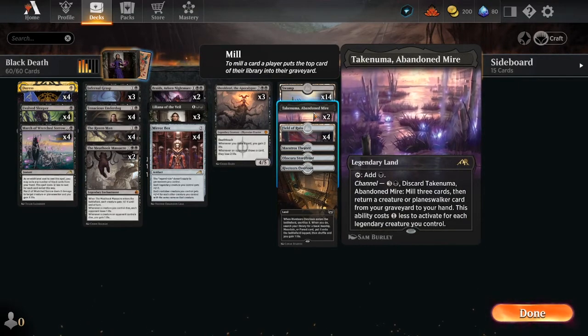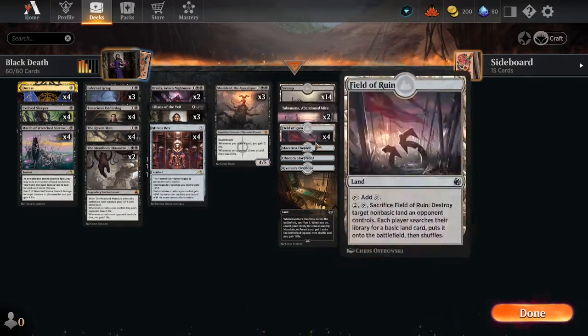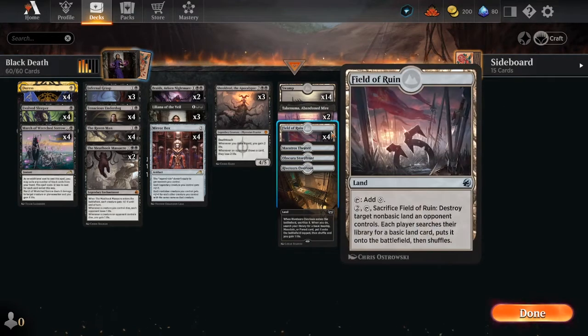This can bring stuff back to our hand. We're running a few of the fetch lands just so we can gain life and get swamps if we're mana starved. We're also running some Field of Ruin, because who doesn't like land destruction in a mono black deck?